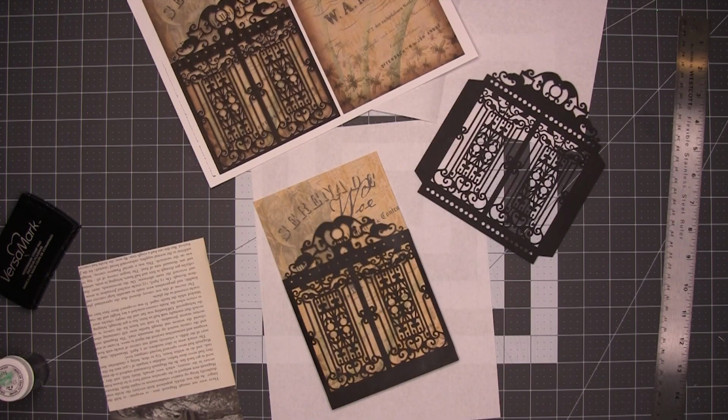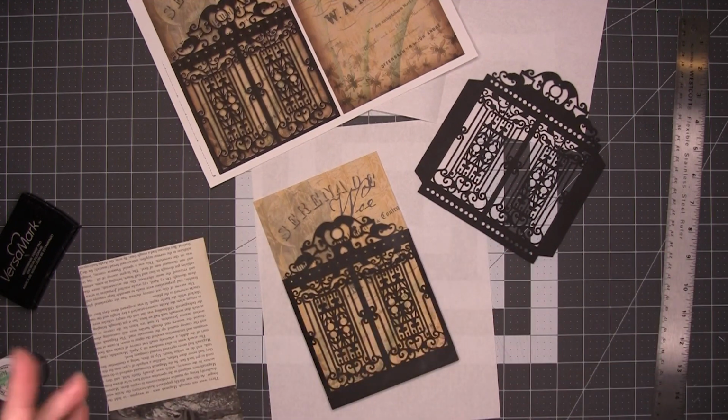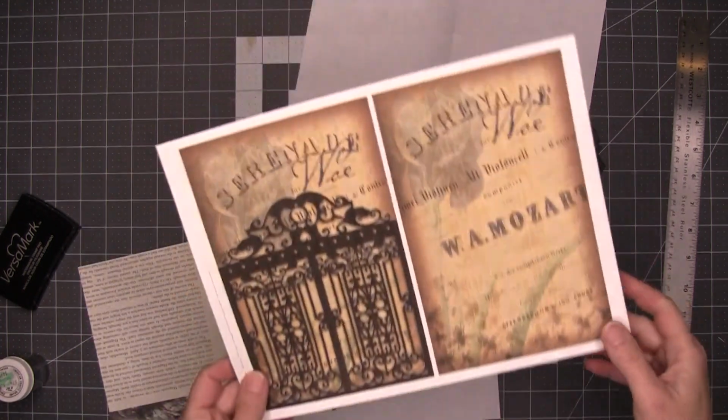So I wanted to show you how I did the embossed gate. And I know it seems like I emboss everything. I don't. In fact, I haven't embossed anything in a year until these last few kits. But you do what you have to do.